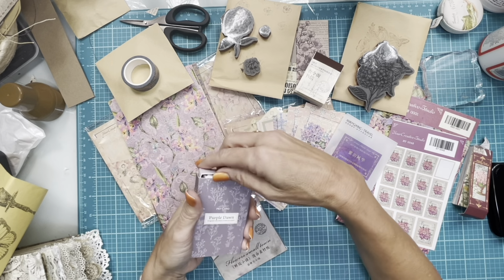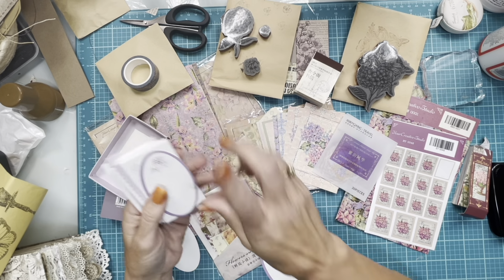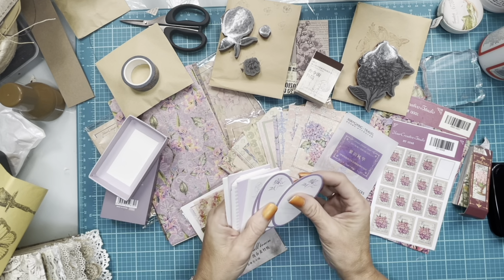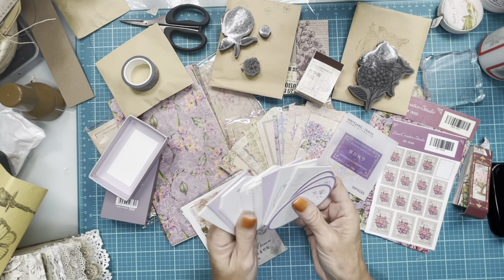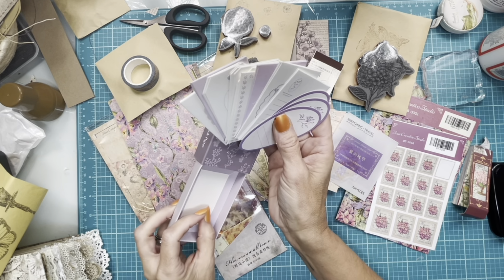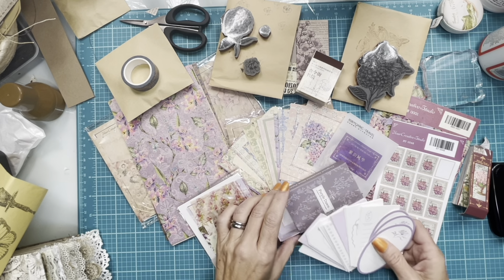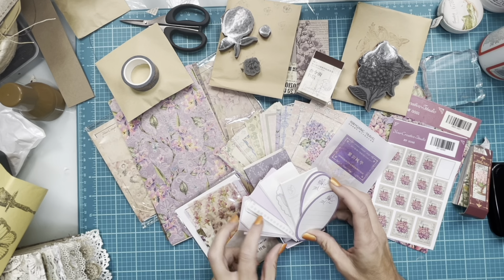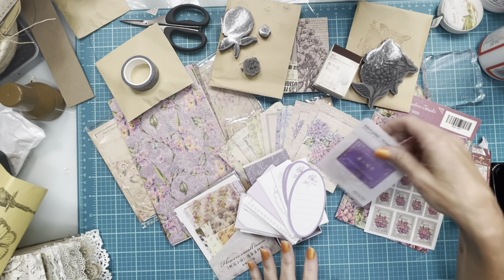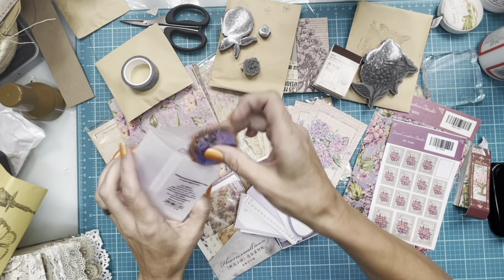These are my favorite. Yep. Absolutely. I think these are my number one favorite. Then I'd have to say these are my number two favorite in this kit. So, yeah, there you go, guys. Look at all this yummy goodness. Ugh. I cannot wait to start playing with this. And I've got to figure out how to incorporate this into the journal that I'm doing right now, because I really want to go ahead and play with it. But I need to get that journal finished if this doesn't go in it.